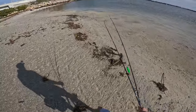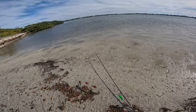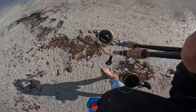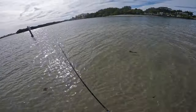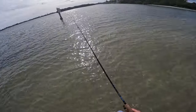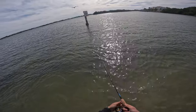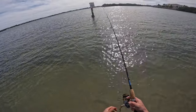So we have a really windy day today, but this bridge behind me is kind of acting as a barrier, so we're going to try fishing this wind-protected area. It looks like it drops off off this point, so I think that's where we'll start. I'm going to walk out on this little sand flat we found — looks like it drops off on the other side. I'm going to throw this shrimp and start it off close to the pole, see if anything's lurking.